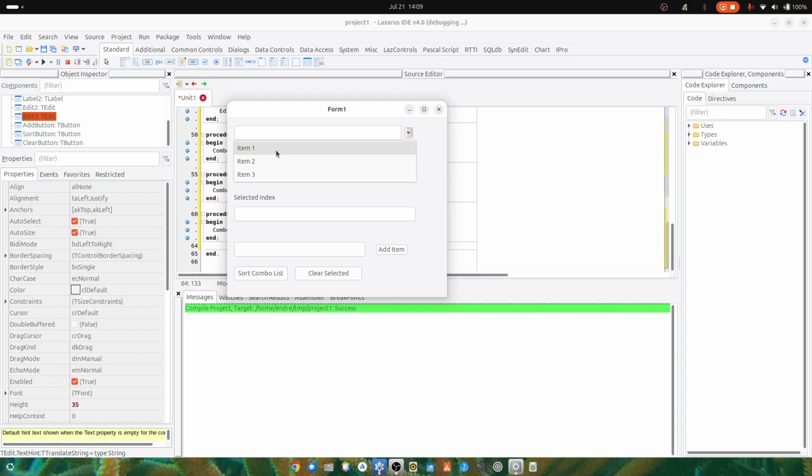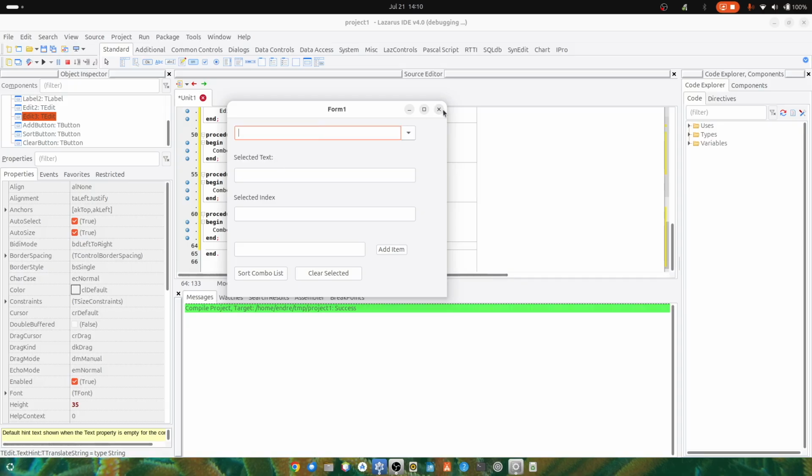So basically it's a string list, and at design time you can type what you would like to use in this combo box, but you can also add items to the combo box later on. So it depends on your solution. If you want to generate this list dynamically, then you can do it. If you just want to set up some basic settings, then you can do that in the properties fields.